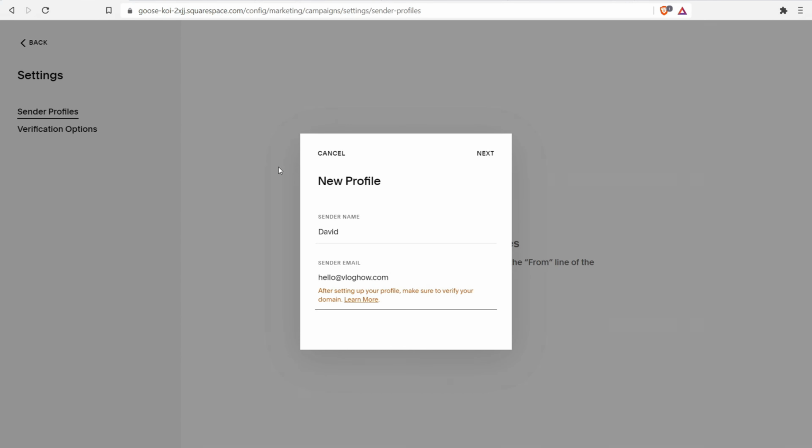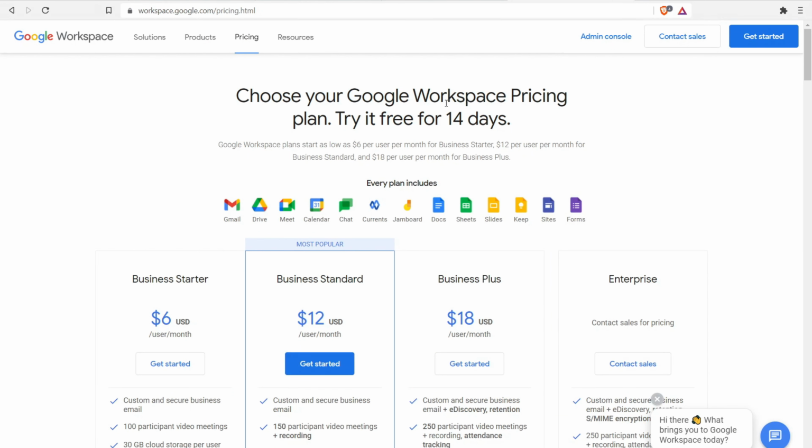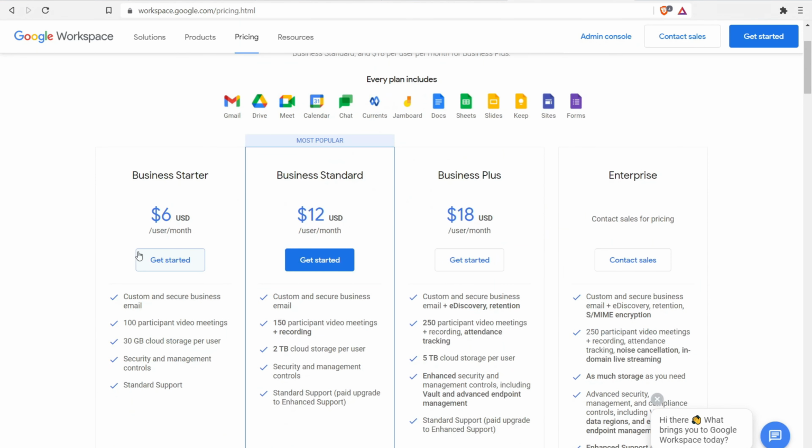Now I want to take a step back and just remind you that in order to set up a professional email with Squarespace, it does cost a bit of money. Now, if we navigate over here, with Squarespace, they offer a free trial of Google Workspace. And so, what's Google Workspace? This is Google Workspace, and it costs $12 per month, or $6 per month just for a basic email. It's quite expensive and total overkill if you're a complete beginner and the only thing that you want is just to set up an email. Because again, Squarespace just prices this in. So it could be a little bit expensive, but there is an easy workaround.